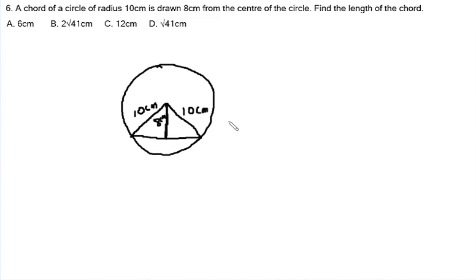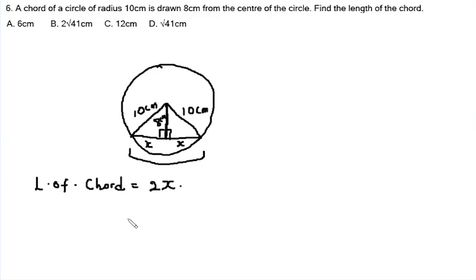So if we know that here to here is 8 cm, and here to here, and then here to here, we have a triangle already, and each of these triangles has a property that makes it a right angle triangle. So we can use Pythagoras theorem to find this point x here, and then we can add them together to give us the length of our chord. So we can agree that the length of our chord is equal to 2 times x. But to find x, we need to use the Pythagoras theorem.